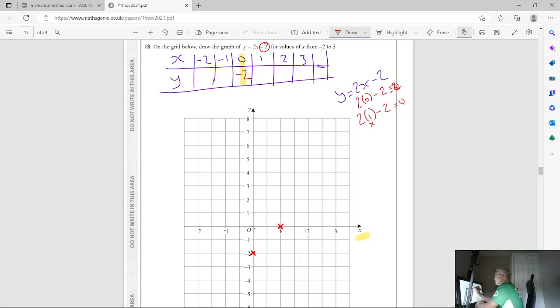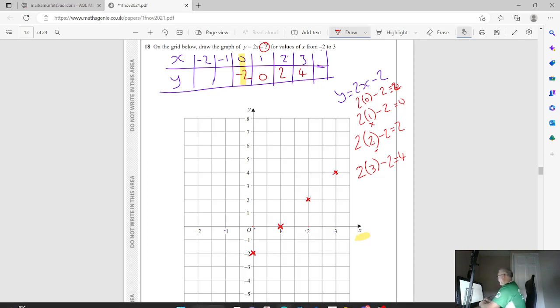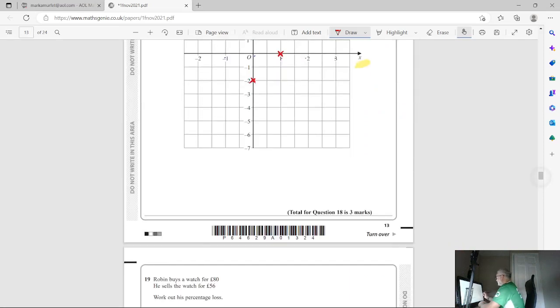On our equation, the next one, 2. What about when x equals 2? So I'm just taking this value and substituting it in. 2 times 2 is 4. Take away 2 gives me 2. So when x equals 2, y equals 2. And the last one on this side, what about when x equals 3? 2 times 3 is 6. Take away 2 gives me 4. So when x equals 3, y equals 4. Now I don't even need to worry about trying to calculate what the negative side is, because I can see the pattern. It's a linear graph, and I can now just plot it in relation to what I've already got.